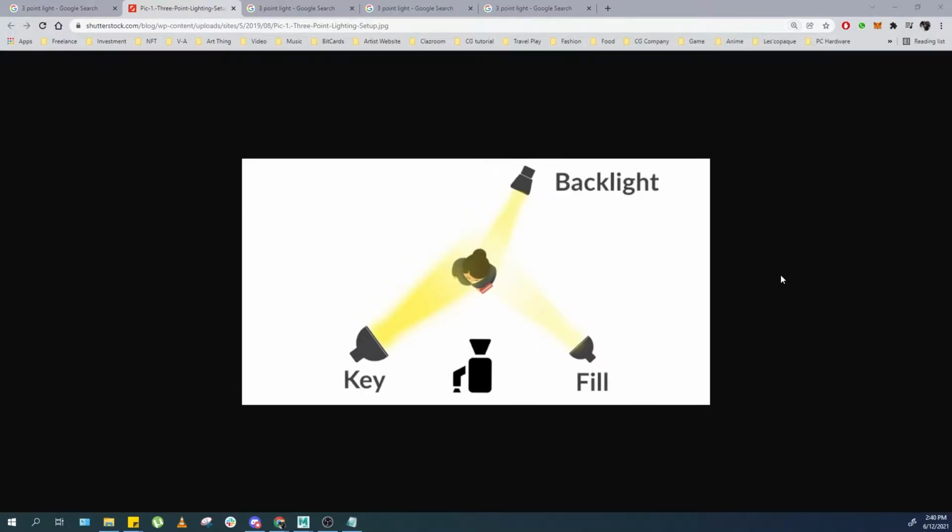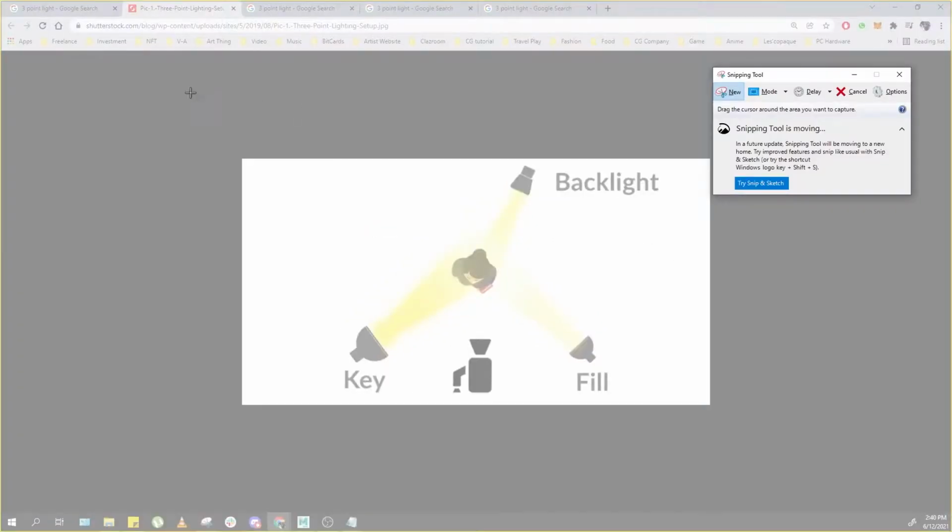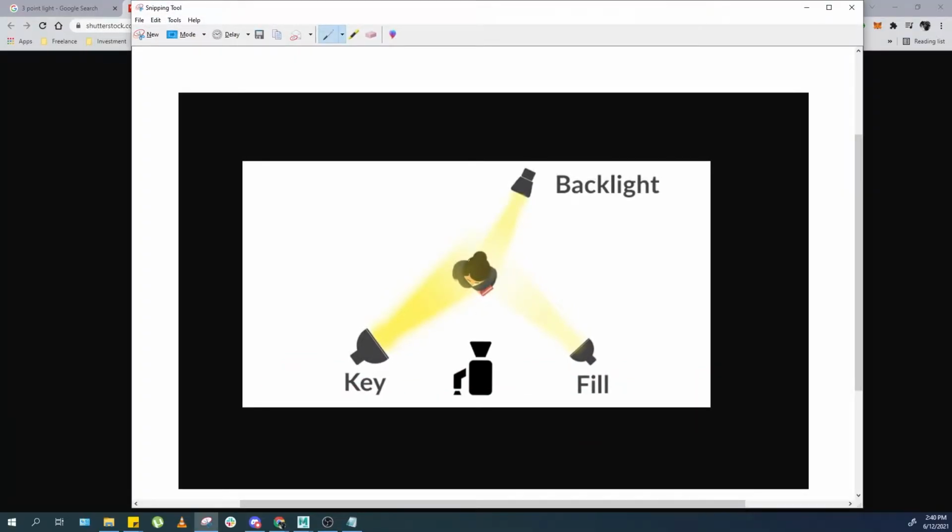Okay, so you see, like I mentioned, let's say this is the object. Okay, this is the camera. Whatever camera you set up, maybe a different angle also can, not only front view. So let's say for key light, normally from here or here. If your key light is here, then your fill light is here. So normally the key light will be the brighter light than the fill light.